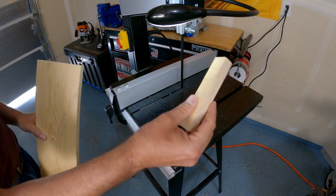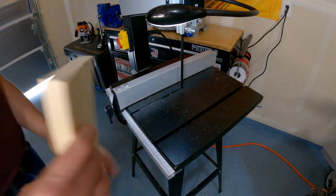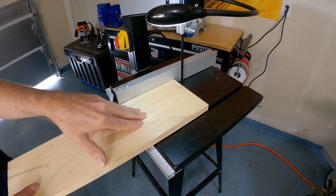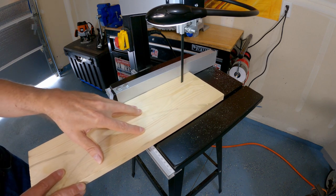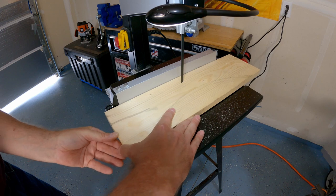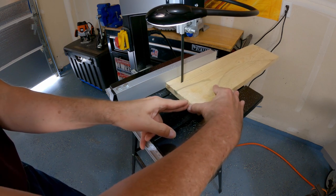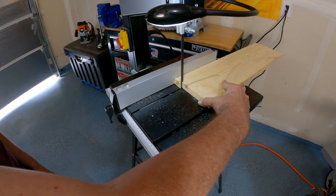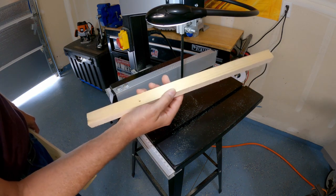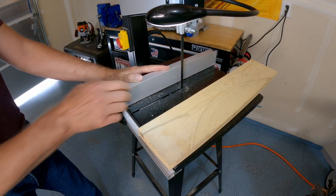Okay, perfect. Nice little straight cut. You can see here, it looks good, feels good. Nice, let's try a long one now. Perfect. That was smooth as butter. You can see that, nice cut. Went right through it, nice and straight. Hard to beat. Okay, I like this already. This is going to help my woodworking an immense amount.